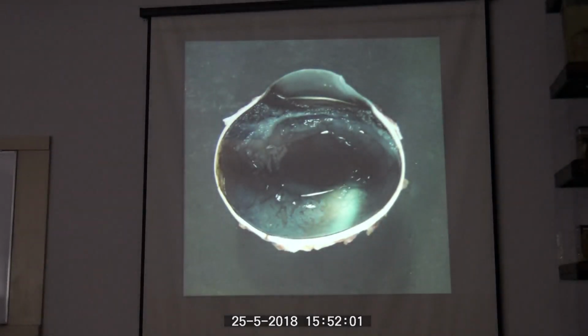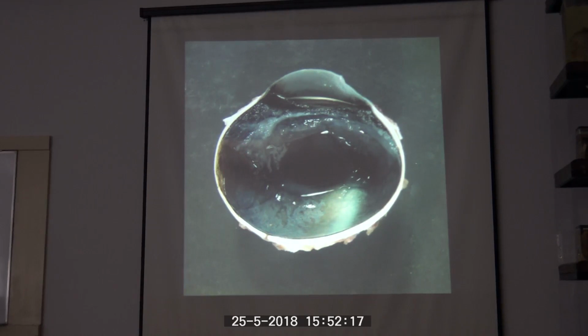Now in horses, what often sooner or later leads to glaucoma as well is equine recurrent uveitis that has been associated with leptospira infection. And this is the most extreme case that I've seen.